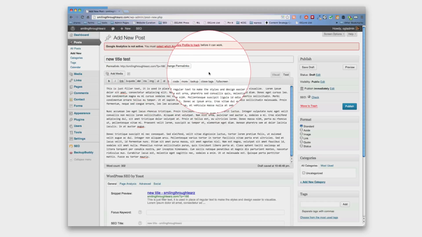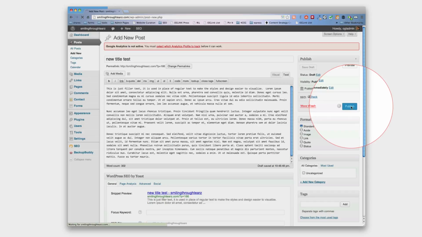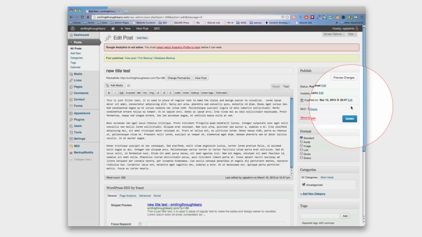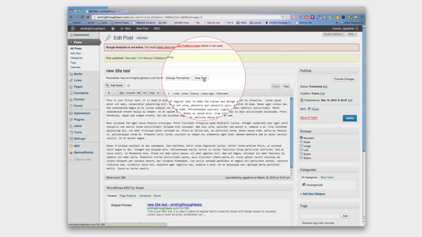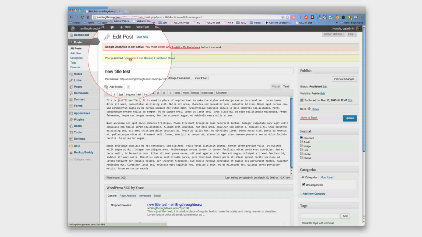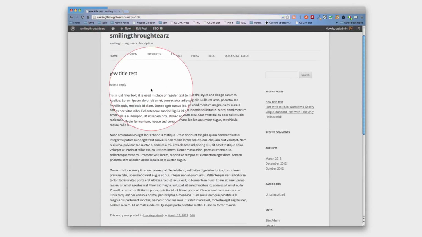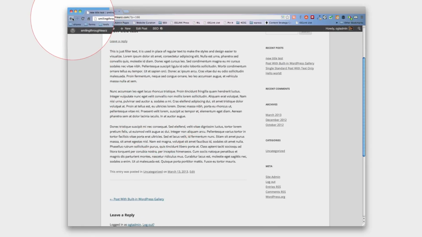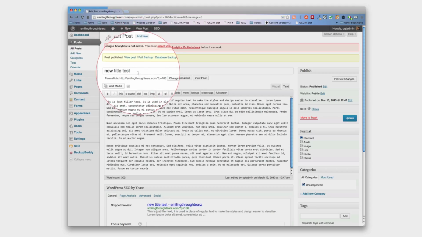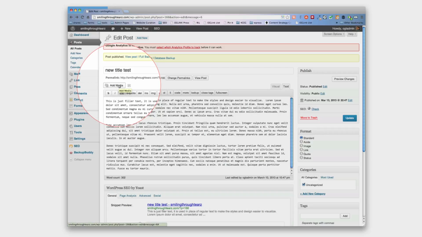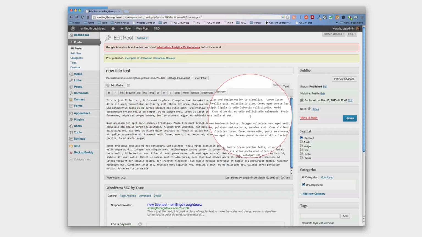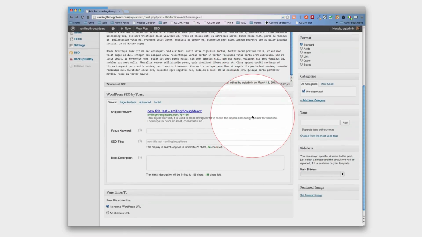Let's take a look. When you hit the publish button, you have two options. You can click on the view post button right here, or on the view post link from the alert that your post has been published. Let's take a look. There's a new post with a title, and if you wanted to add pictures, you could do that as well. You simply click on add media and follow the steps to add a new picture. This is how you create a basic post.